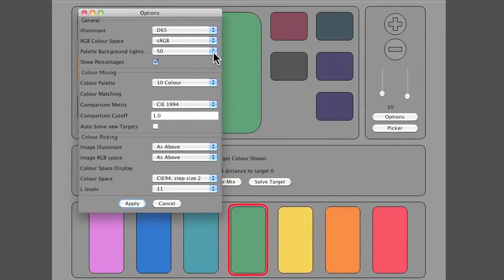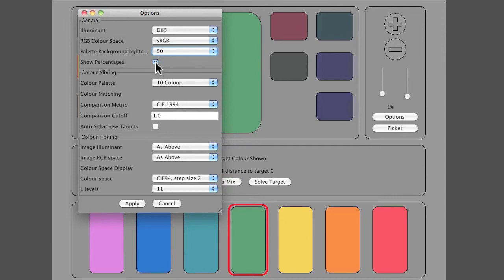The lightness of the palette background, you might remember lightness runs from 0 to 100 in the Lab scale, so 50 is a mid-gray and 100 is a pure white. You can pick whichever you want there. We picked the default 50, which looks pretty boring, mostly because it makes it easier to match hues and tones by eye.